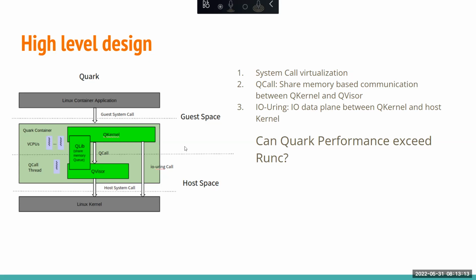For example, for the Linux virtual machine, the switch between the VMM and the Linux kernel needs to go through the hypercall. The hypercall's cost is very high. When we do a hypercall, it is a switch between the guest space and the host space.